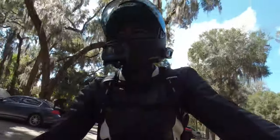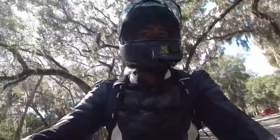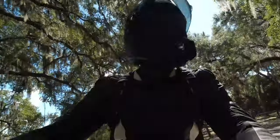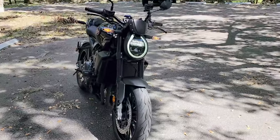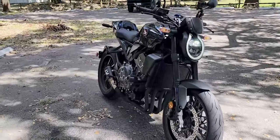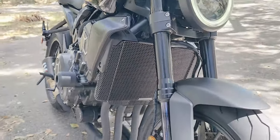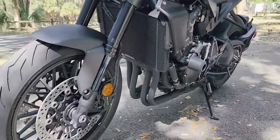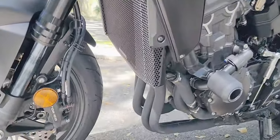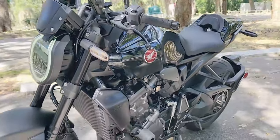Do a quick walk around, show you guys the radiator guard, and then we'll wrap this video up. Real quick, here's a look at the CB1000R with the upgrades that we talked about, guys. Here's a look at the radiator guard. Looks really good, black on black. This is from Evotech. Like I said, I really like the look of it. Looks like it really belongs on the bike. Really good job with the design of this one.